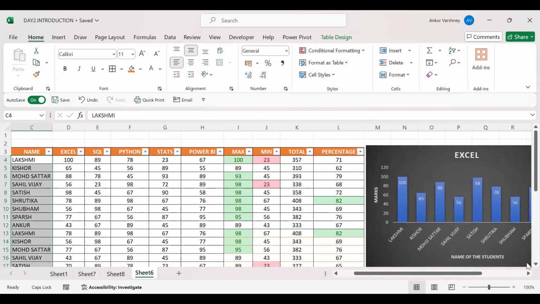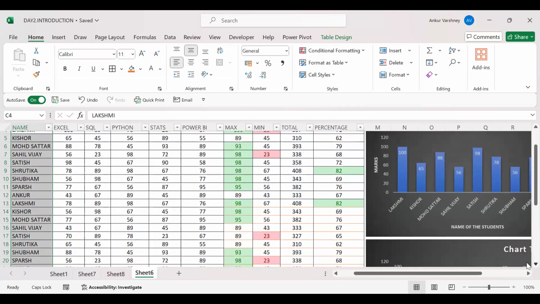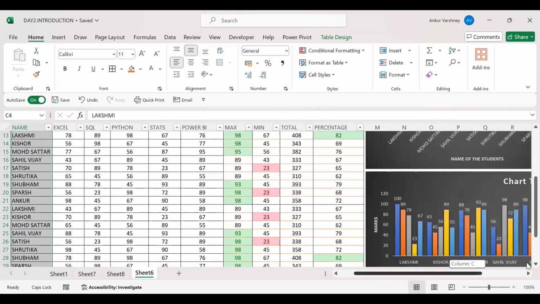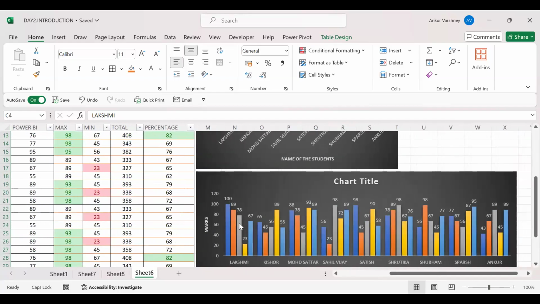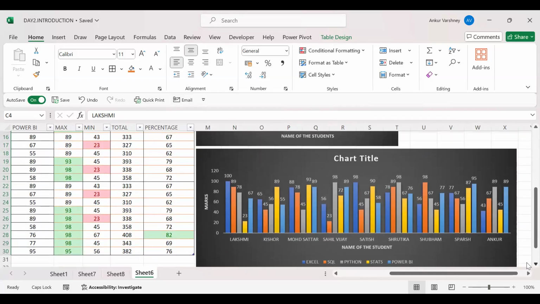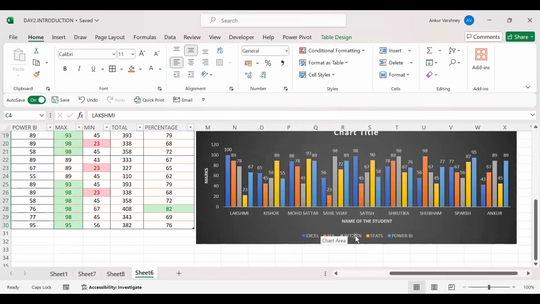This is simple. How you make these simple charts, right? With the help of this chart, you can understand which student is getting how many marks in each subject. You can compare, okay, we have 4 or 5 subjects. Out of the 5 subjects, the yellow subject is weaker for Lakshmi, right? So with the help of these stats, we can directly analyze the performance of each student.